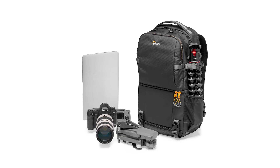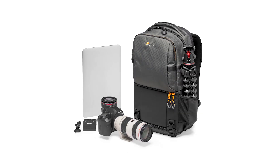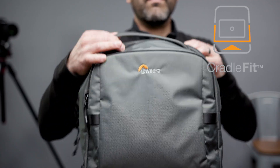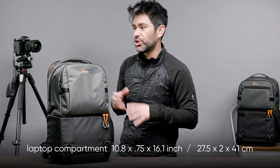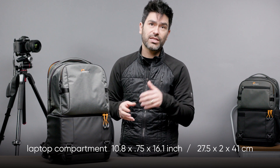In terms of protection in the device space, you're going to find all the great foam you'd expect from a Lowepro bag. That lower half is totally set up for your camera gear — it's going to fit your mirrorless cameras, foldable drones, and basic DSLRs. You're going to find that same great protection in the back. The dedicated laptop compartment is a cradle fit, meaning your laptop drops in and is suspended above the bottom. It's sized to fit 13-inch laptops, and if you've got a particularly small 15-inch, you may be able to fit it there as well.